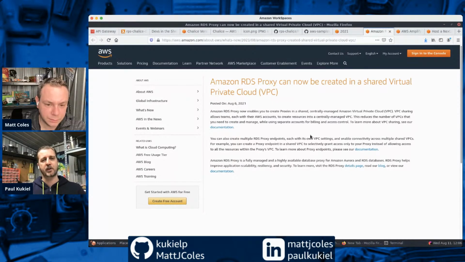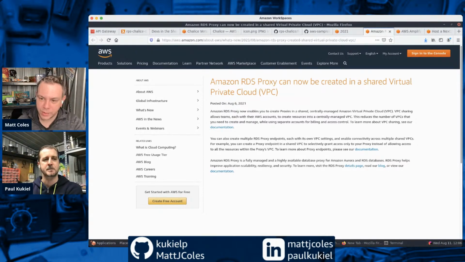But I thought it was still worth going into RDS Proxy and what it does and how it can be of value to people that are building these applications on Lambda and might not be aware of some of the limitations they may run into when they're thinking, oh, it's just serverless and I don't need to worry about it anymore. But what is happening behind the scenes can be both a constraint to the connections and also a performance implication because you're opening and closing that connection constantly.